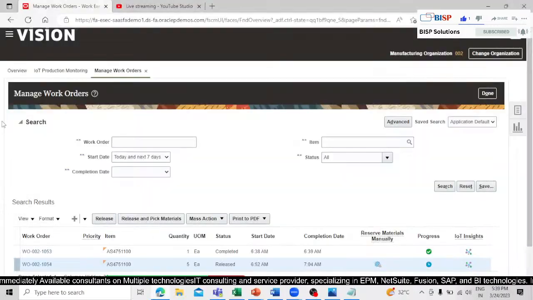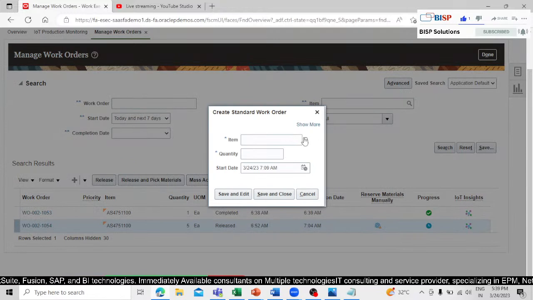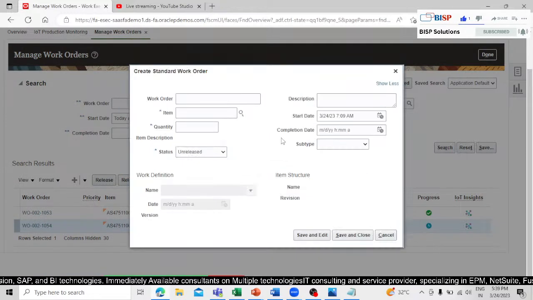So this is our, let's click on this create standard work order, right? Click on show more. Let's define the item.